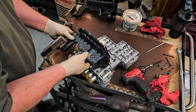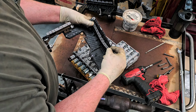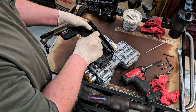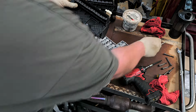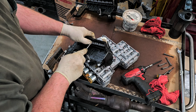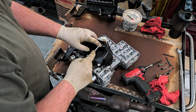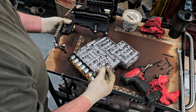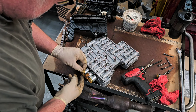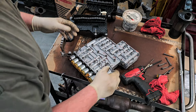So I got the new one here. Make sure you can see what I'm doing. There you go. We have this little separator that goes in between all the electrical connections for the solenoids. Put that down in place. May not sit exactly right off the bat. That is close enough. Oh, actually, that did pop the end of this off right here. Okay. It was just a locking piece, probably to keep that together.